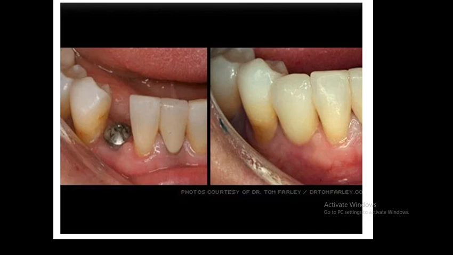Okay, so I hope that you enjoyed today's lesson, and it was of great benefit to you. Today we discussed and explained the advantages and disadvantages of implants and dentures, and we now know the differences between them both.